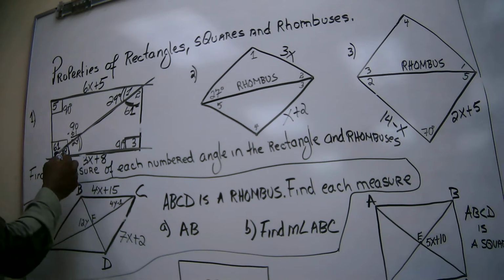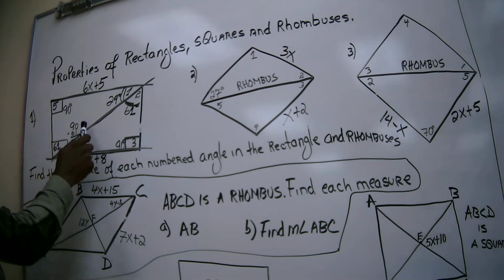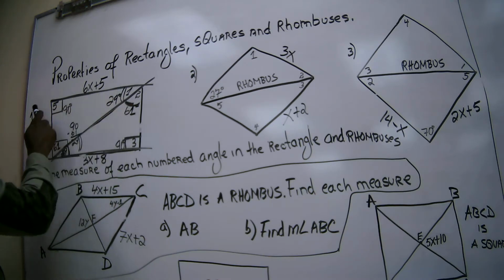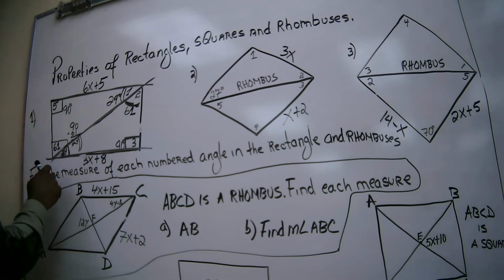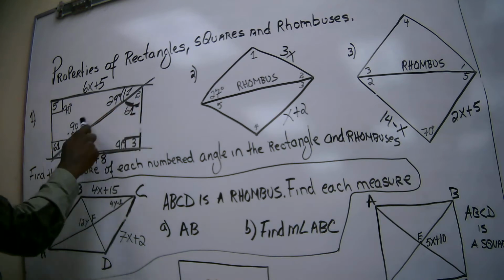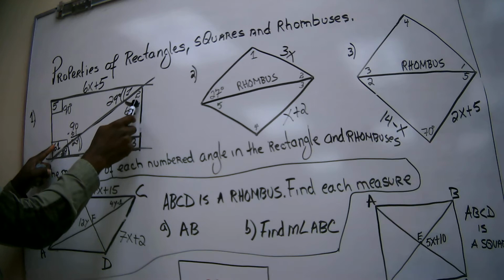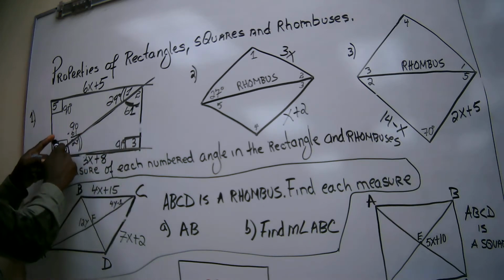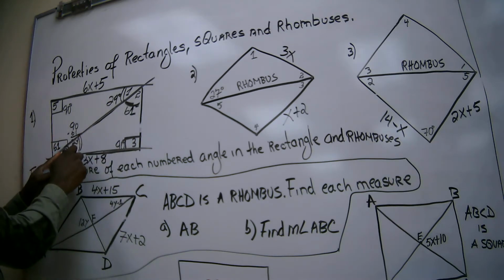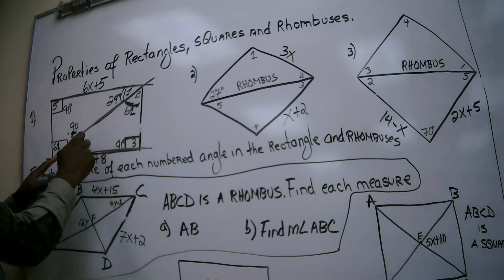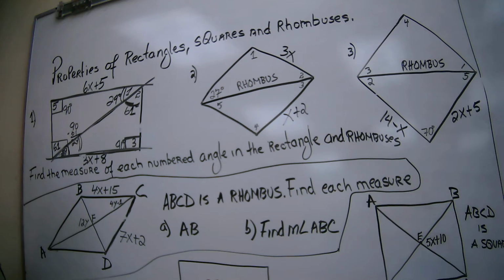Then you can use properties of parallel lines. Since it's a parallelogram, a rectangle is a parallelogram, the diagonal becomes your transversal. Therefore, 61 is alternate interior to angle 2, and alternate interior angles are congruent. Then since we found this angle is 29 degrees, it's alternate interior to angle 1, then they are equal.